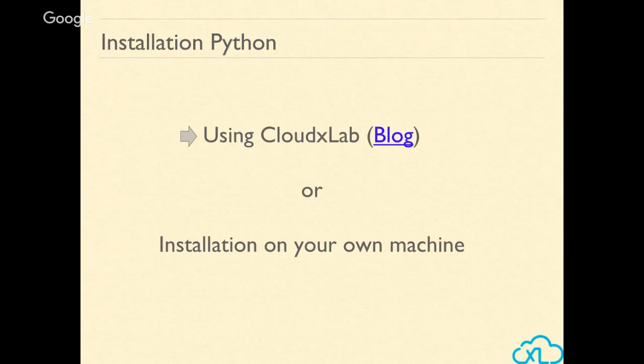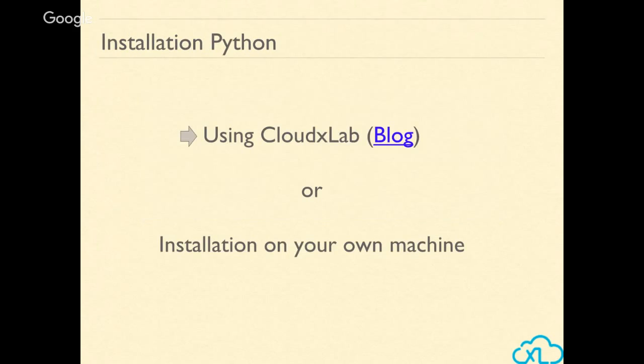All right, so there are two ways to go ahead with Python. One is using CloudxLab. You're free to do the installation on your own machine, but we found that installation fails a lot of times, and sometimes we do the installation at home on the home laptop, and we want to finish the assignments in the office, then we don't have the setup ready. That's where we set up CloudxLab so that you can access it from anywhere. All right, so we're going to go ahead with CloudxLab.